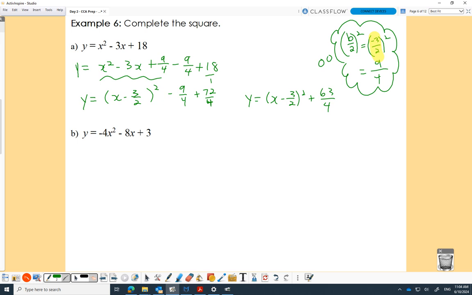Okay, as bad as that is, that wasn't the worst version of it. The worst version is when there was a coefficient out front. The good news is we just common factor that out. So that was the extra step there. This actually was done pretty well on the test. People noticed the common factor.